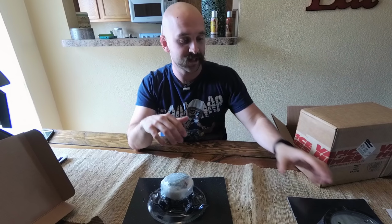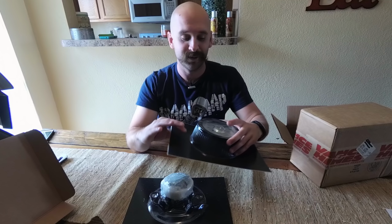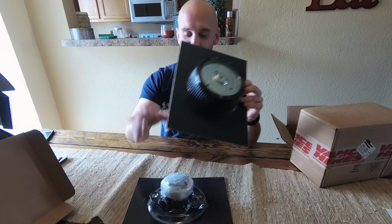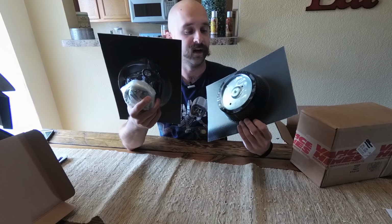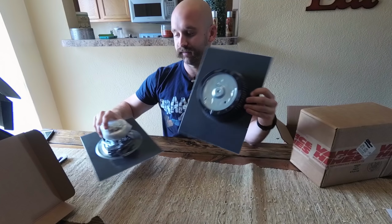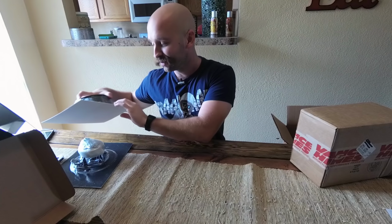I'll be doing how to set the FuelPak and all that stuff. So you guys will all be pretty much, hopefully, educated along with me when it comes to having to do this stuff. So this is what you get with the VO2 naked air filter right here. It looks pretty cool. Super excited to put it on.